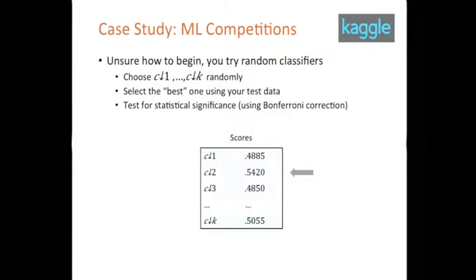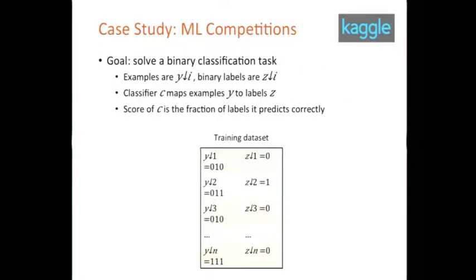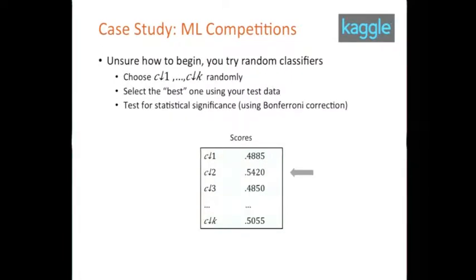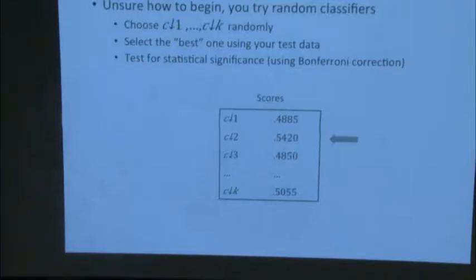So suppose I choose just random classifiers, which you can just think of as applying random labels to this training set. And I'm just going to look at the scores they get on my training data. And they won't be exactly 50%, just due to random chance. Some of them will do a little better than 50%, some a little worse. So maybe this one does a little worse, this one does a little better, that one does a little worse.